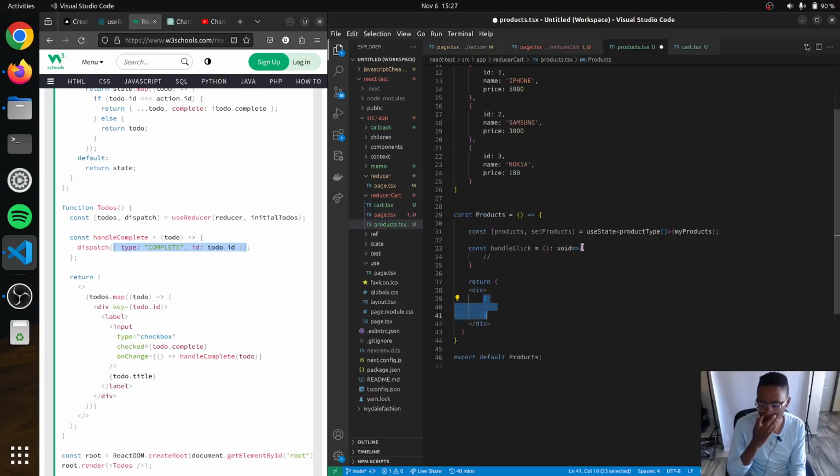React has never been more confusing than now. So we have a div that has a name, an ID, a name, and a price. It's a product displayer which calls on the state.